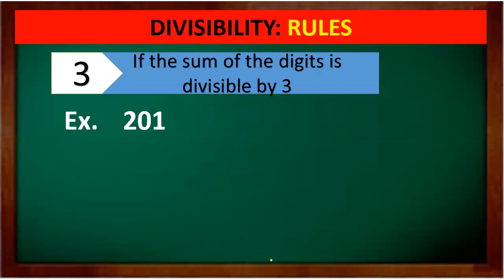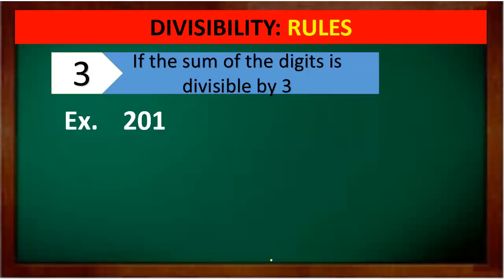Okay, rule naman natin sa 3. Paano mo malalaman kung ang number ay divisible by 3? Ito yung condition niya. If the sum of the digits is divisible by 3. Okay? So kung may 3 digits ka, i-add mo yung tatlong digits at titignan mo yung result, yung sum. Kung yung sum niya is divisible by 3, therefore, that particular number is also divisible by 3. So kahit ilang numbers pa yan, say for example, meron kang 6 na numbers, 9 na numbers, okay? So i-add mo lahat yung digits na yon.